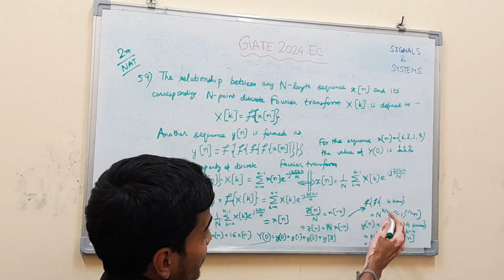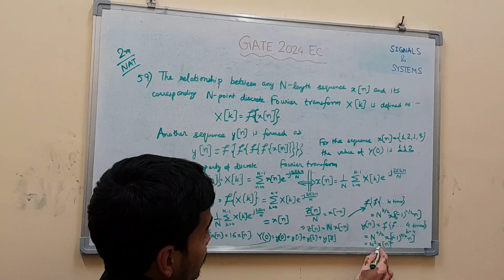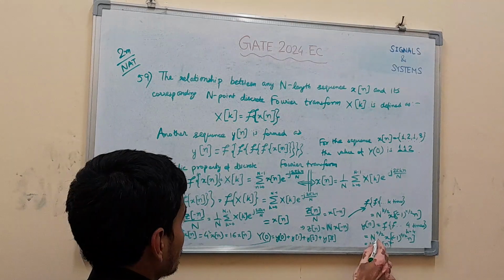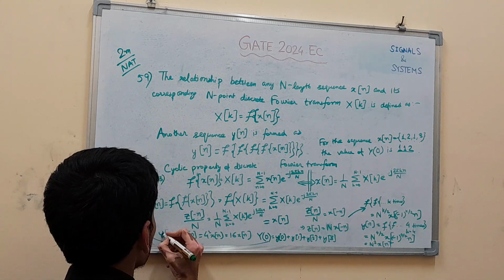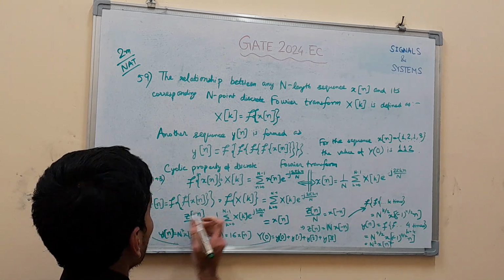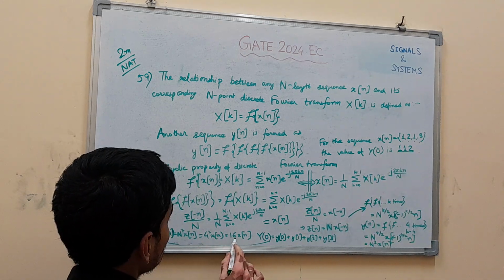So here k is given as 4, so 4 times Fourier transform is taken, so we get y of n as n square x of n from these relations. So we put n equal to 4, the length of sequence is 4, 4 terms are there, so we get y of n equals 16 x of n.